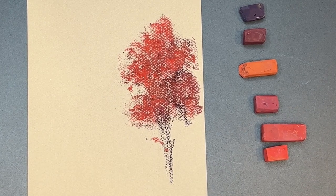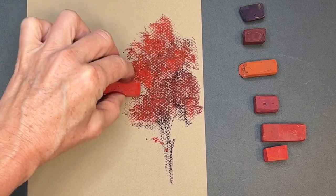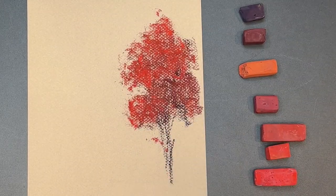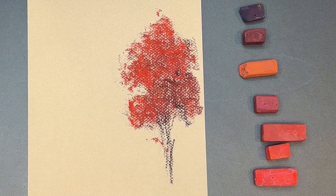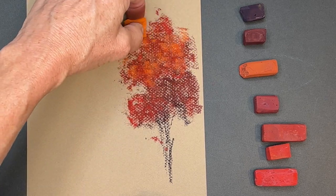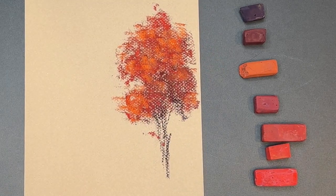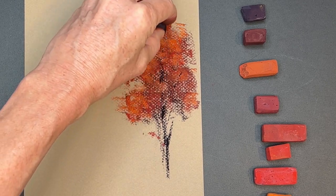Now I'm going to add another pretty bright red, then finally get those lightest lights with some pretty orangey-red final touches. Look at all these Terry Ludwig pastels — you don't have to have Terry Ludwig pastels or even use all these colors. Dark, middle, and light values. I want to keep this tree in the red-orange family, so my final highlights will be a nice bright orange — I think this is a Unison pastel. I keep all those little scraps and remnants, and now I'm just adding little shapes of the brighter color on top. We have built an autumn tree from the inside out.